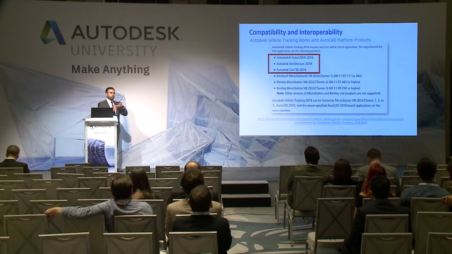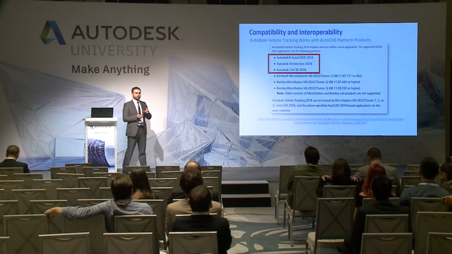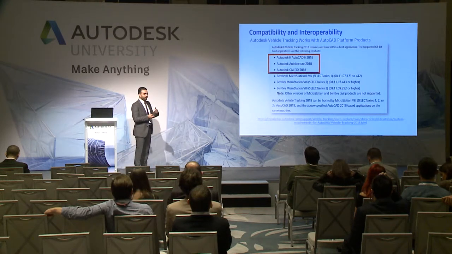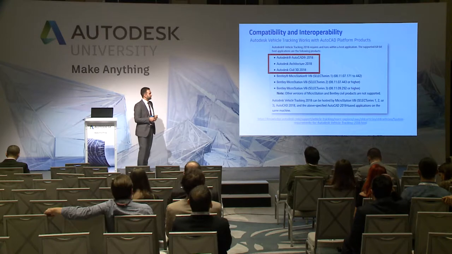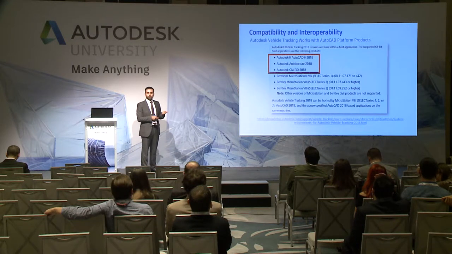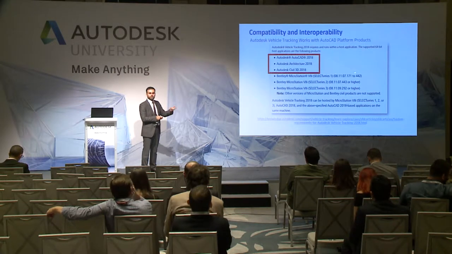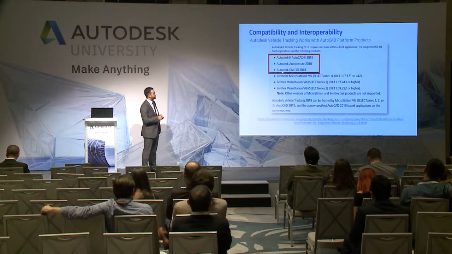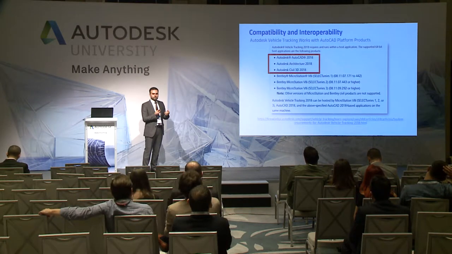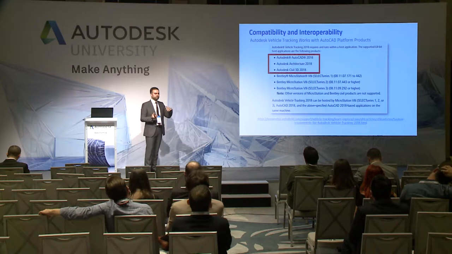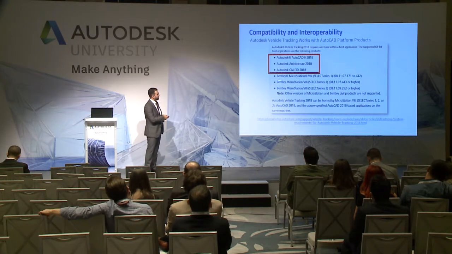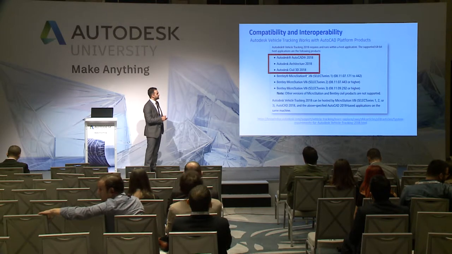Okay, so which tools does this plugin work with? With the 2018 release, the latest release of Vehicle Tracking, and if you have a 64-bit machine, you can run it on AutoCAD 2018, you can run it on AutoCAD Architecture for architects who are using AutoCAD Architecture, and definitely on top of Civil 3D. There is a lot of integration between the two, as we'll see in the upcoming slides. And when we talk about Bentley MicroStation, it integrates with MicroStation Series 1, 2, and 3 specifically.